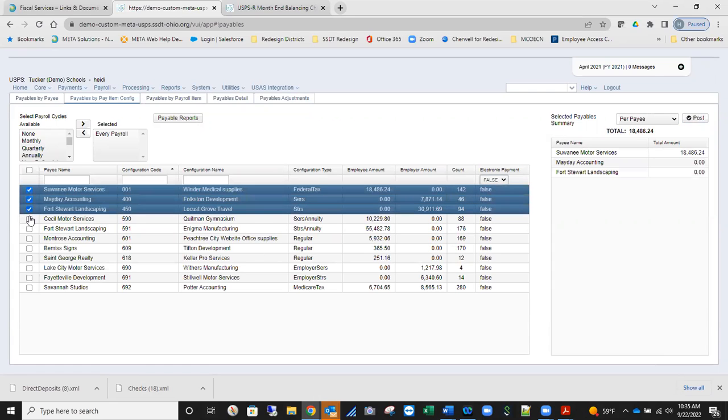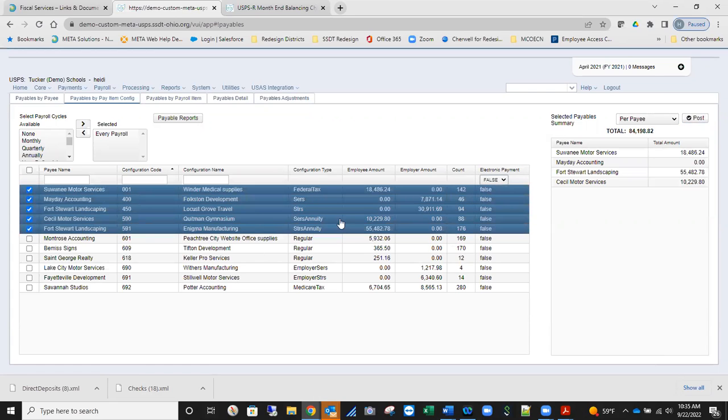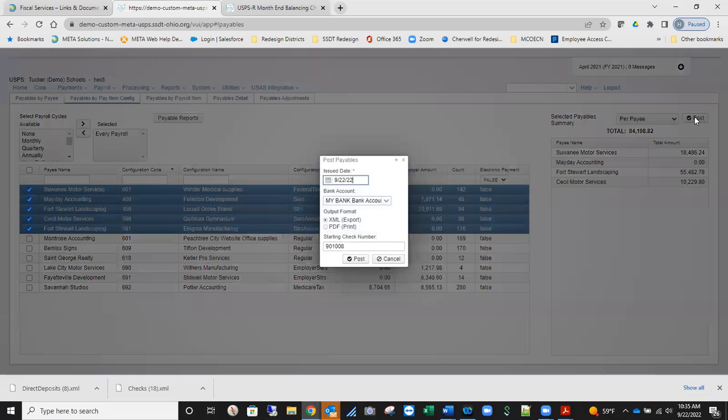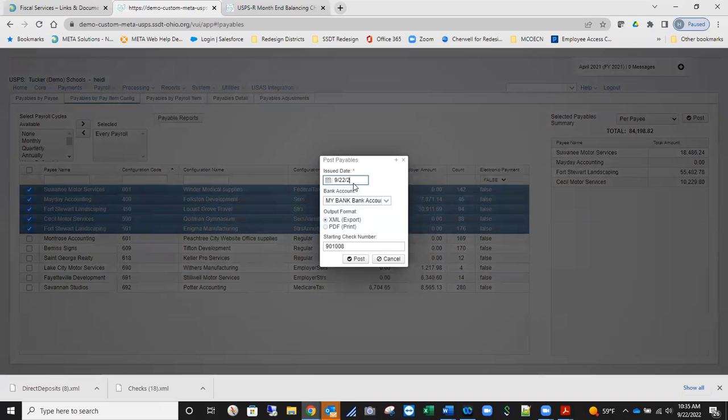Let me choose some random ones here. We've already balanced them. We're going to post. Again, I'm going to change my date. Again, these were false to electronic, but I'm going to leave it as XML. It's going to know the difference when I post this.